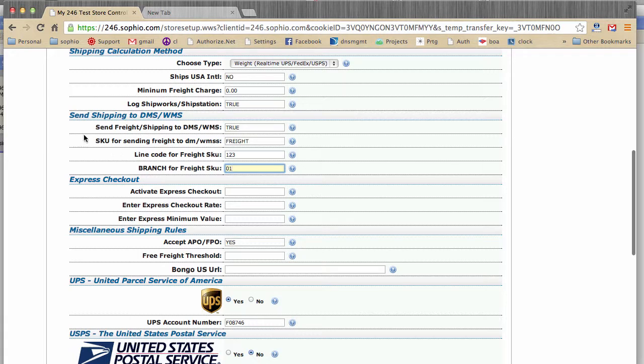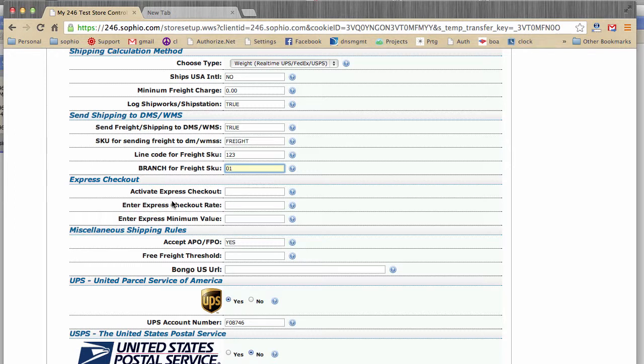So these are custom values that would be accepted by the DMS or WMS, and we're just passing them through. Now, if you're curious, an $8.99 shipping charge would be sent as 899 1-cent units or quantity to the part number freight with the line code SKU to the branch 01. That's exactly how that would work.